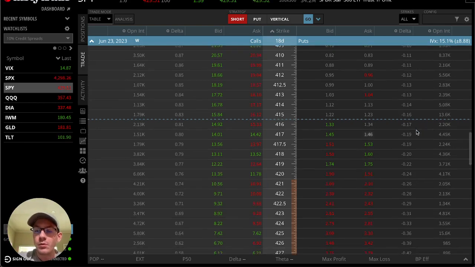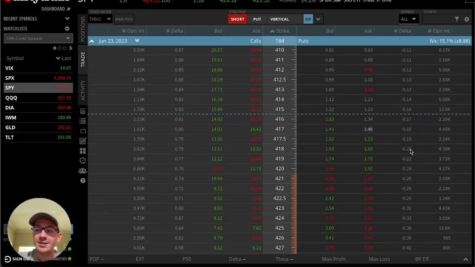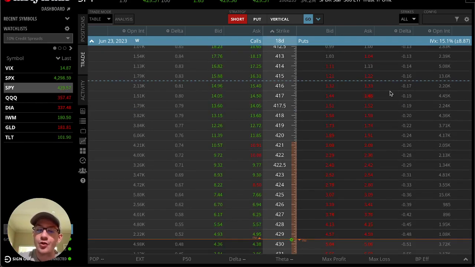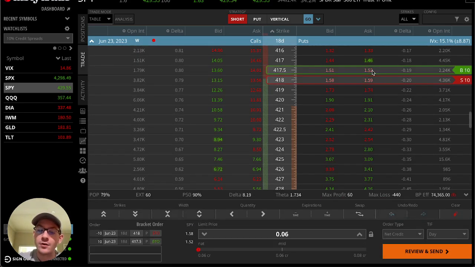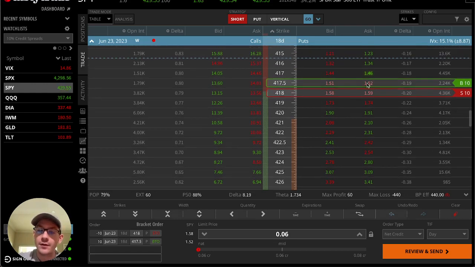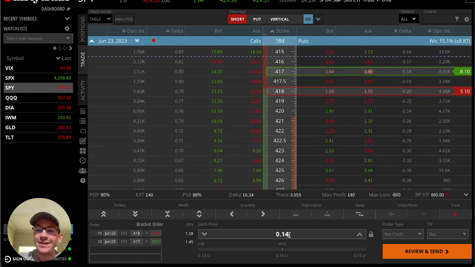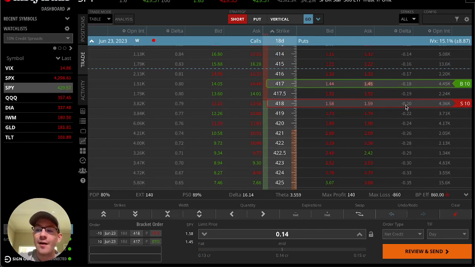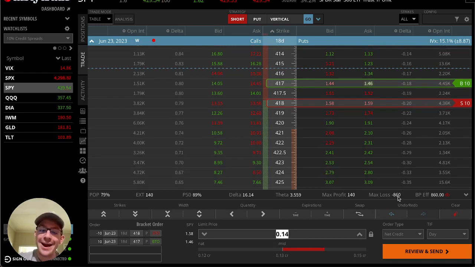Okay, cool. So again, we can use delta. Most people like to stick around a 30 to 20 delta, so they'd be somewhere in this range. That's within one standard deviation. So most people stick around here, let's say a 20 delta. If they do a 20 delta, that means they'll sell this one and buy this one, which is a 50 cent spread, which means they'll collect 14 cents on this trade, and they have roughly an 80% win rate. So they make around $14 with an 80% win rate, and they have a max loss of $86.